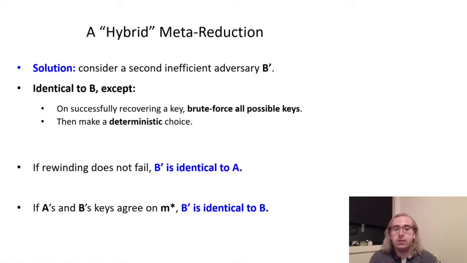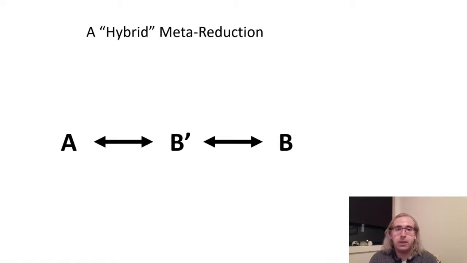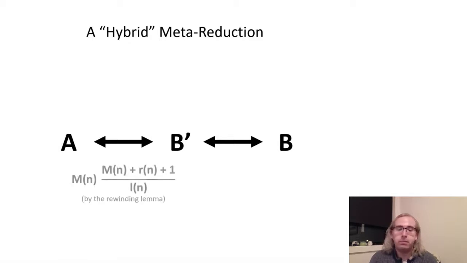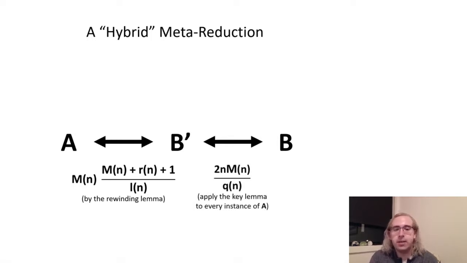Furthermore, if the keys recovered by A and B agree with respect to the randomly generated forgery input X star, then B and B' are identical, since B' recovers the same key that A will. So, we can use a hybrid argument to find the probability with which B fails to emulate A, by first going from A to B' and considering the chance that they behave differently, and then doing the same thing from B' to B. Going from A to B', now that B' gives us a unique forgery, is actually a straightforward application of the lemma from the meta-reduction for unique signatures. The only difference is that we're rewinding the order of the L key opening queries this time, rather than sequences of L messages, so we lose the constant in the denominator. And going from B' to B is just an application of the key uniqueness lemma on each of the M different instances of the adversary A that R runs. Furthermore, because Q is a parameter, we can set it large enough in comparison to L so that the chance of B' and B behaving differently is minimal compared to the difference between A and B'.